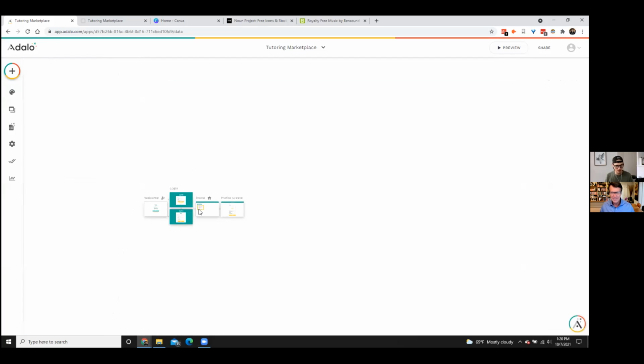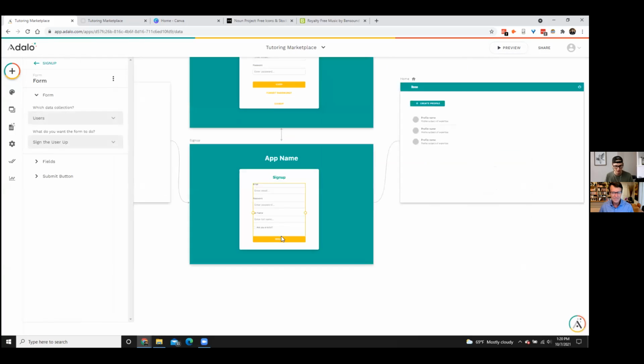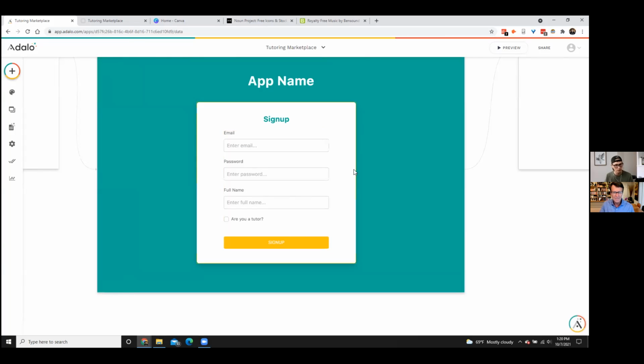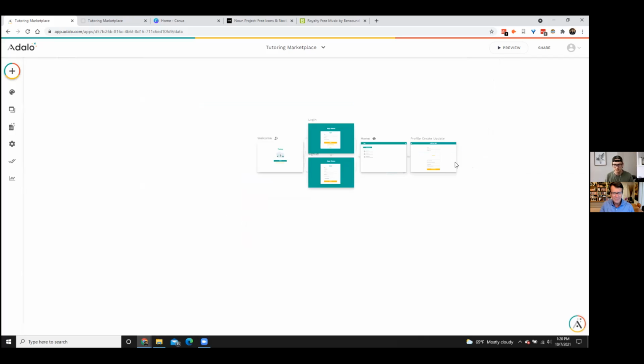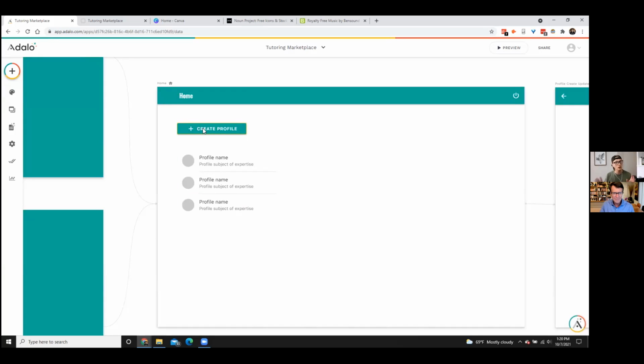Awesome. So what we've done so far, let me zoom in here. This is a no-code app builder called Adalo that we're using. And so far we have a simple welcome screen, a login screen, a sign-up form where you can very specifically tell the app whether or not you are a tutor, right? Because this is two-sided. It has students and tutors. And we have built a very simple interface for tutors to showcase and create profiles that are then shown on the platform, right? And the nice thing is this little bit right here, create profile on this, are only visible by tutors, right? Accounts that are labeled as tutor. So it's exclusive to them. That's where we're at so far.